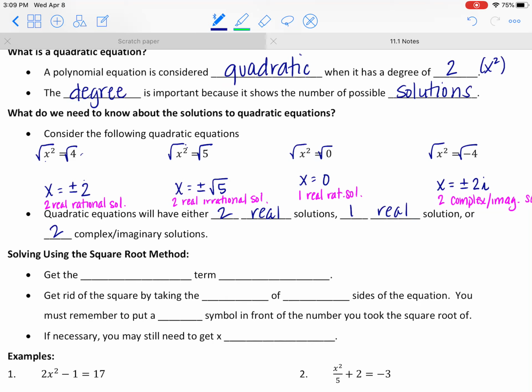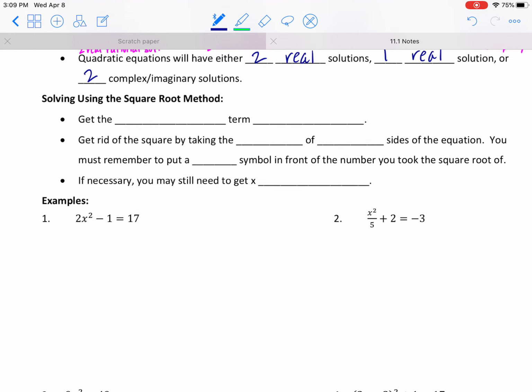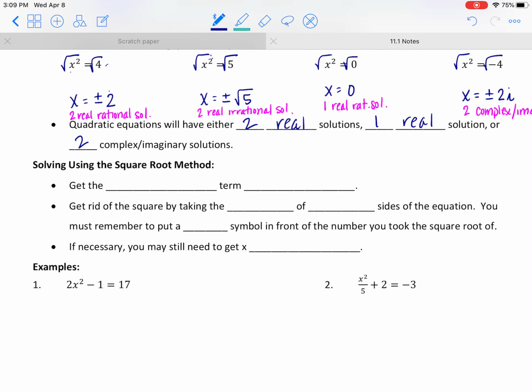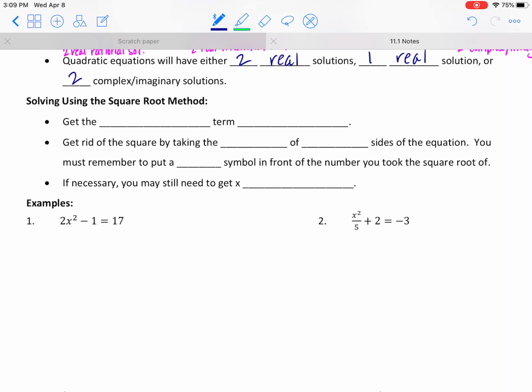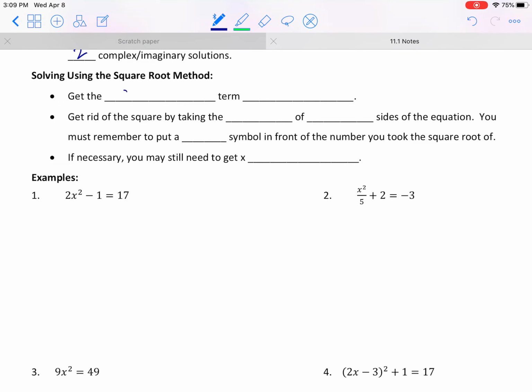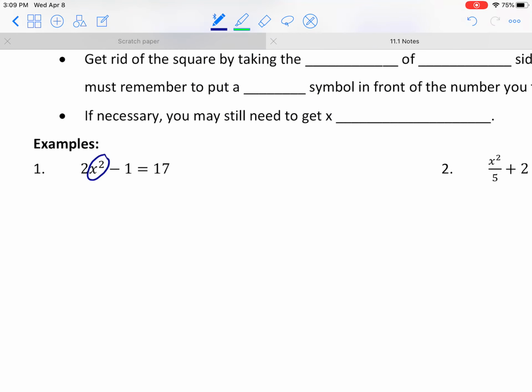It's saying, well, if we solve an equation, you know, we undo a plus with a minus, undo a multiply with a divide, we can undo a square with a square root. So the first way we're going to solve here is using what we call the square root method. It's trying to make the equations look like the first four here, where we just square root to undo the square. Now if we're going to use that process, these equations have to look like the first four, where that x squared thing has to be all by itself. So we're going to get the squared term alone.